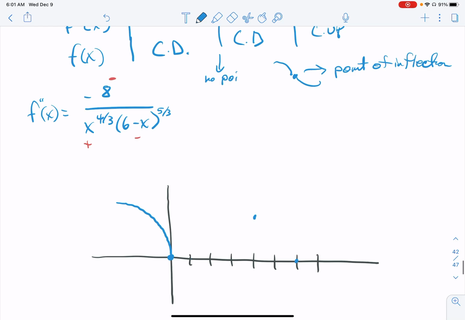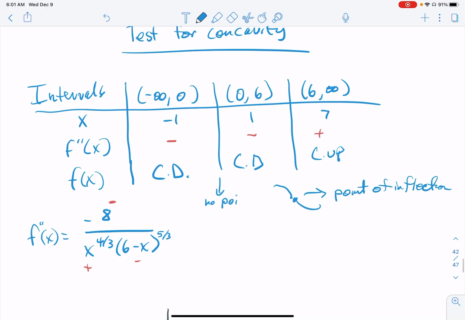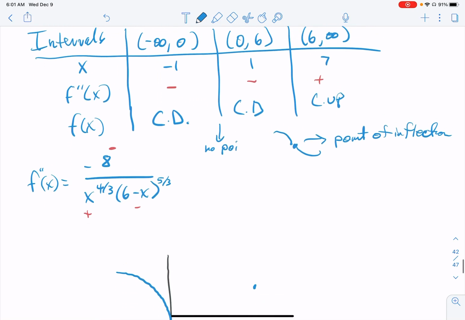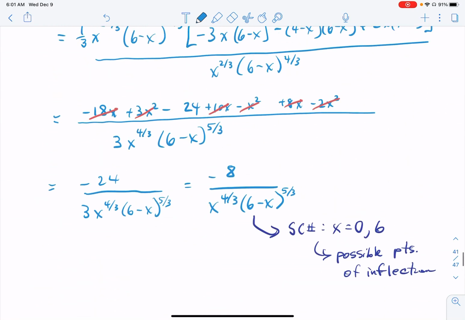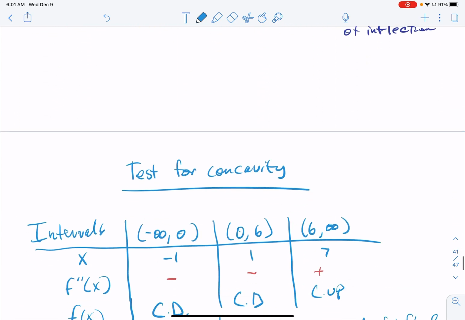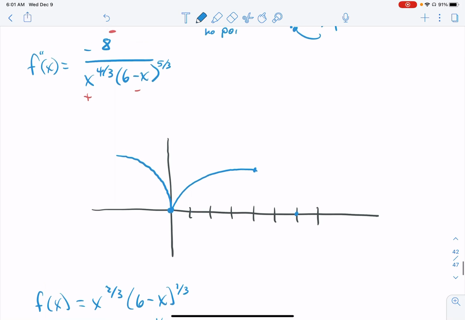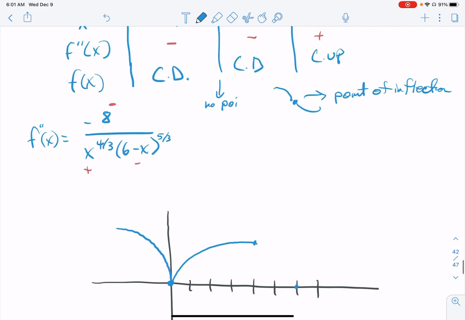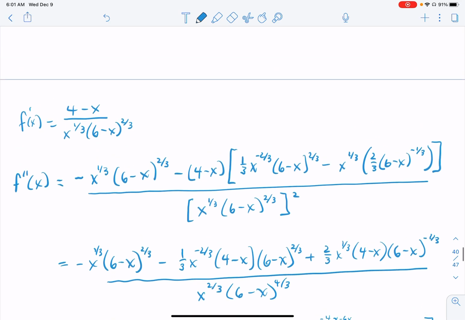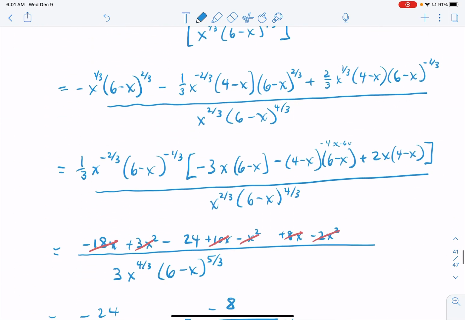Okay, from 0 to 6, it's all concave down. Right, so it's always going to be concave down here. And I think it's increasing on this interval. So increasing until we get to 4, and it increases, but it's still concave down. It's decreasing past 4, right? Decreasing from 4 to 6, I should say. It's decreasing because we have a relative maximum right there.